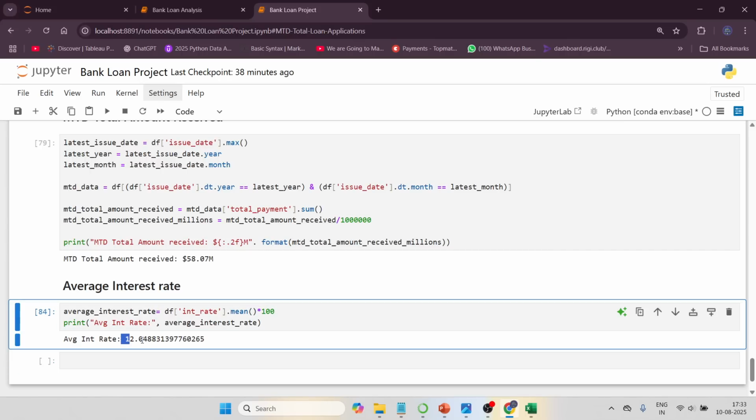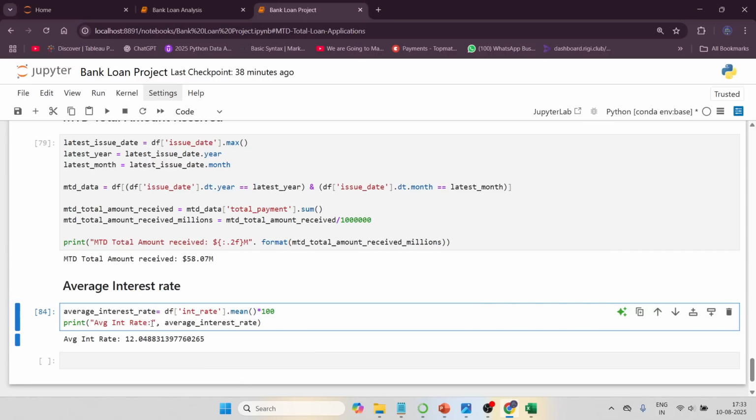Once I run this, you can see 12.04 is the value, but at end I want to add percentage, and it should be only up to 2 decimal points. So again, we have to use some changes over here. So for that, I will be using curly braces that we used previously, colon dot 2f. Okay, colon dot 2f, and I've closed the curly braces, and at the end we want just percentage.